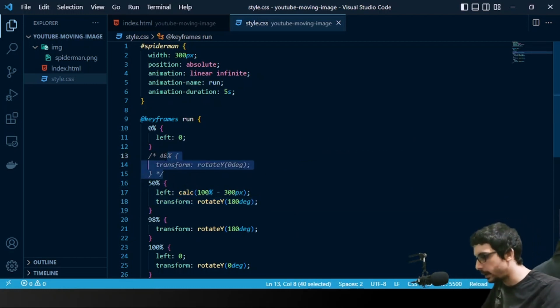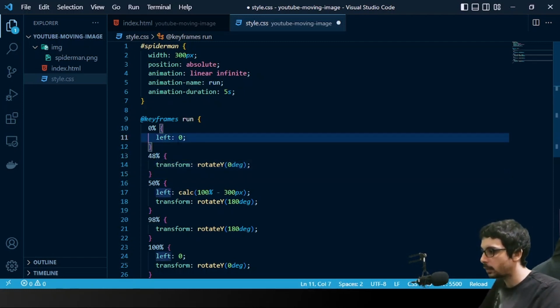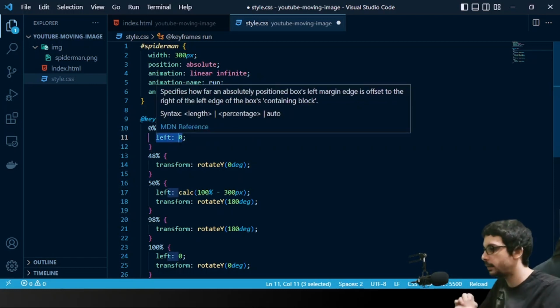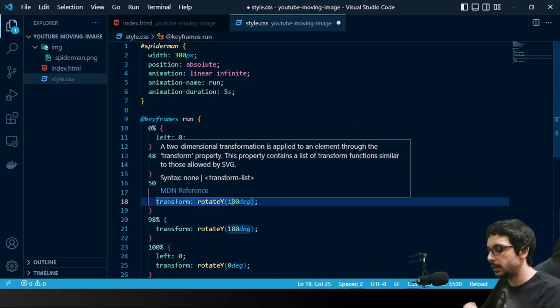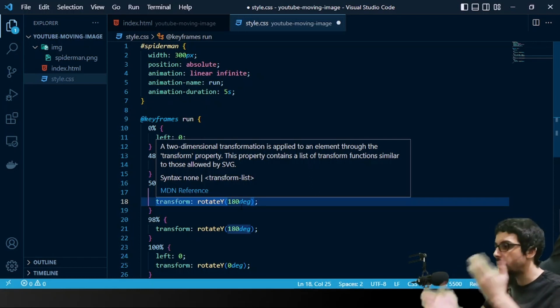And this right here, the code at 48%, means that there is no transforming here. So the image will be as is, but when it gets to 48% of the animation, it will start from 0 degrees, and at 50% it will be 180, so that makes the image turn really quickly.